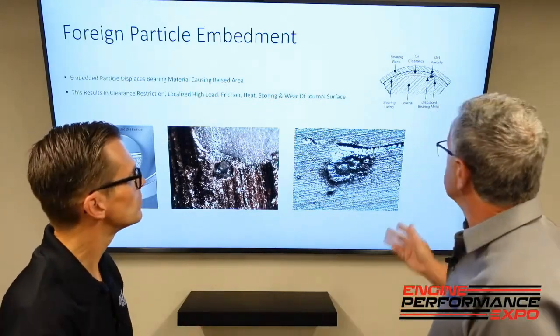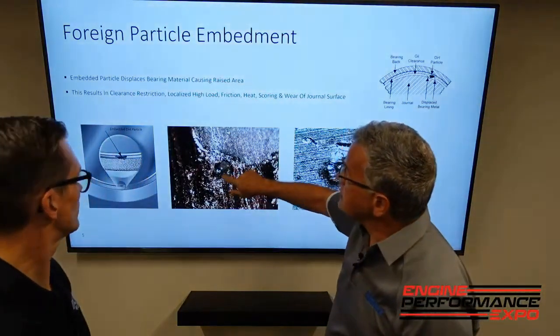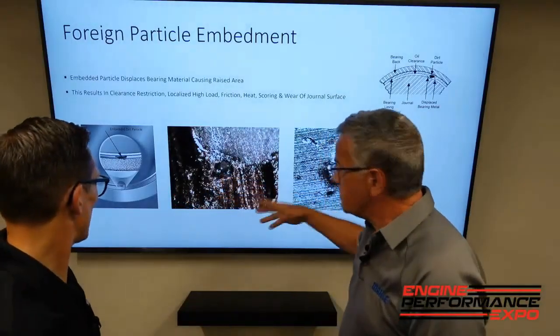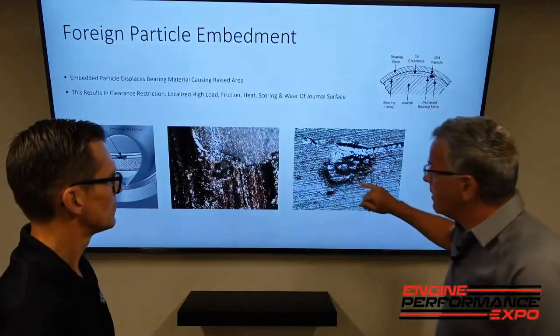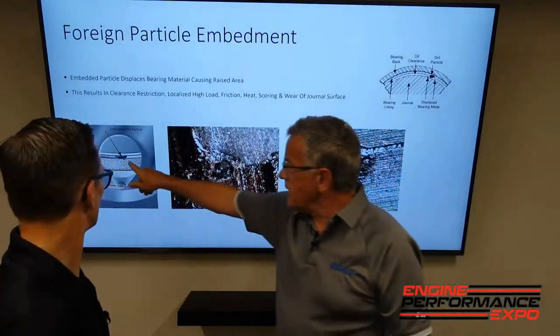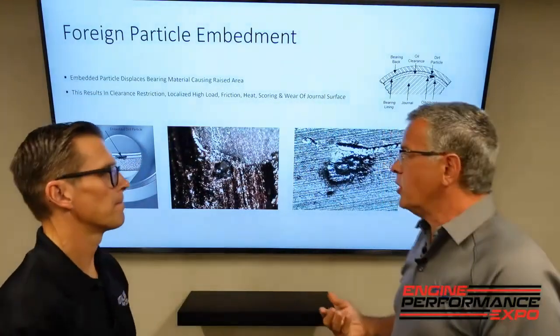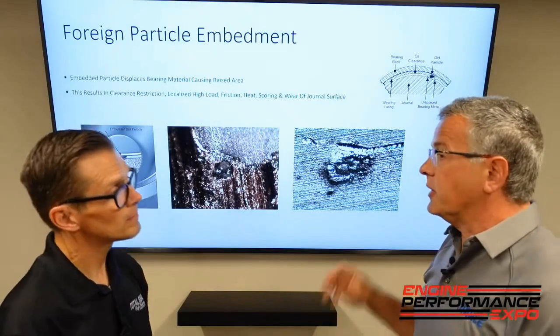But for simplicity, if a piece of foreign material gets in, and here this looks like it's some kind of a cleaning chip or something, we don't really know for sure. Higher microscopic view, but basically it gets in and a bearing has embeddability, embeddability in the overlay, embeddability in the substrate. So it keeps something in there.